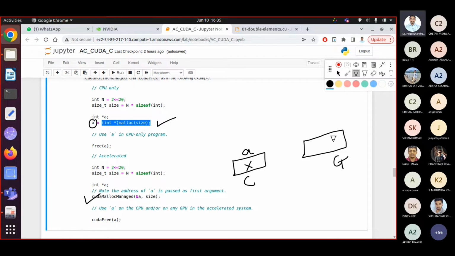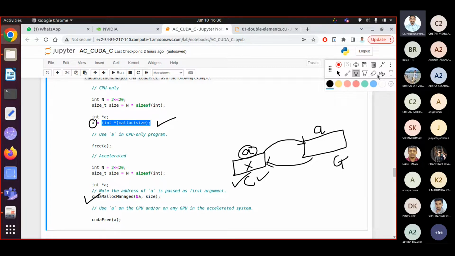Now if you are executing any function on GPU and you are referring to this array A, if it is not present, automatically it will be transferred from CPU memory to GPU memory. It will not throw error. It will first transfer data from CPU memory to GPU memory and perform computation. Then next time, if you refer to the same array A that was modified at GPU, now on the CPU side, it will automatically be transferred first from GPU to CPU, and then you will work on this.